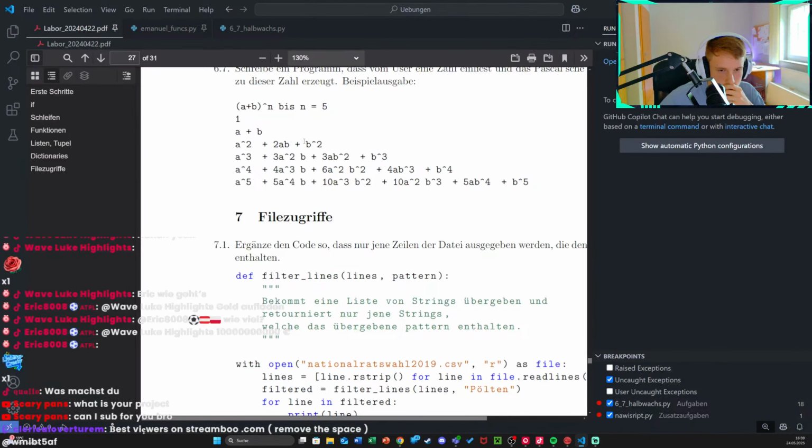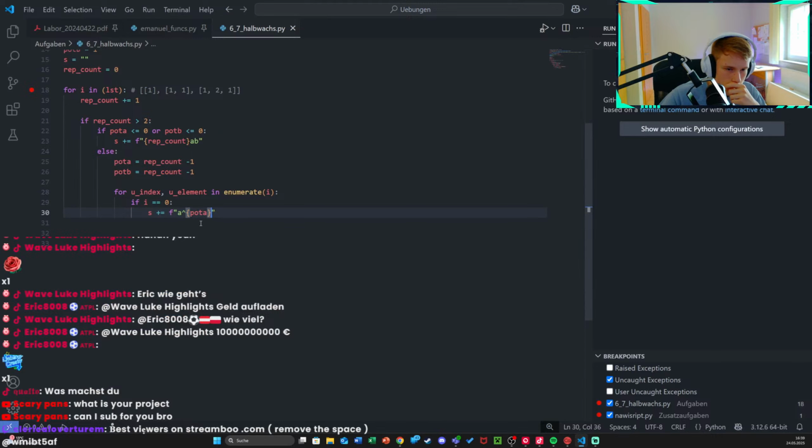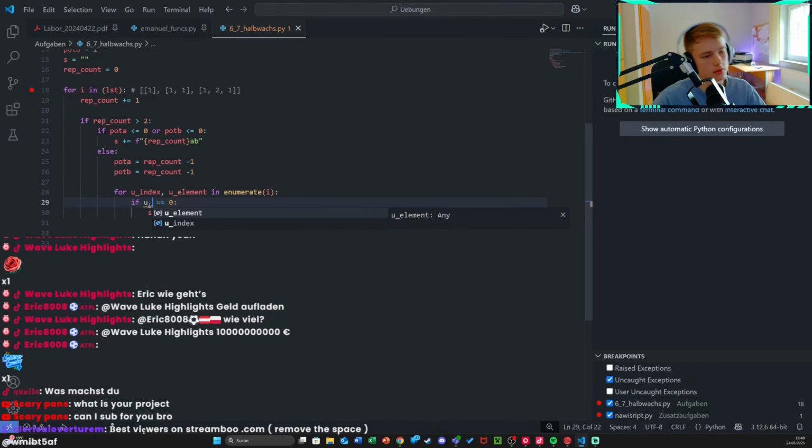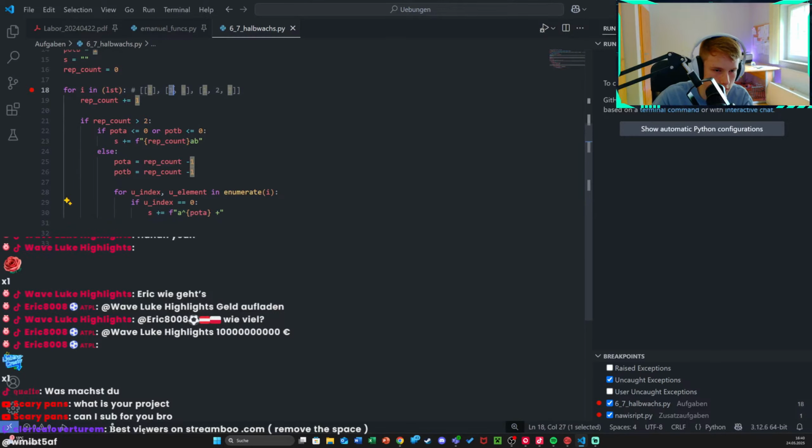And the next one should also be space and plus, and at B we don't need a plus. Wait. Space and plus. 10. Yeah, that's the first. I is 0. Okay. No. Index. Our under index is 0. That means the first one, which is 1.